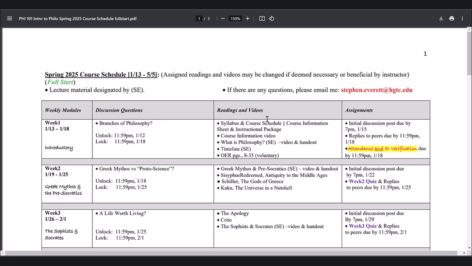The next column here is the material that's associated with each week. Of special note are the items with the SEs under them. Those are my initials, and those are the lecture material for each week. Of all the things you need to find each week, it's that lecture material, because we lean on it very significantly throughout the entire semester.